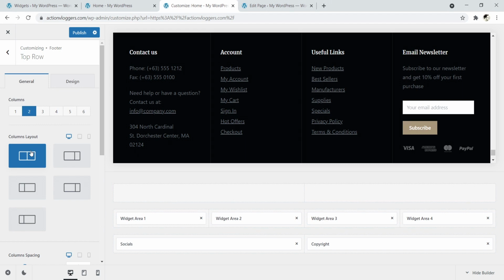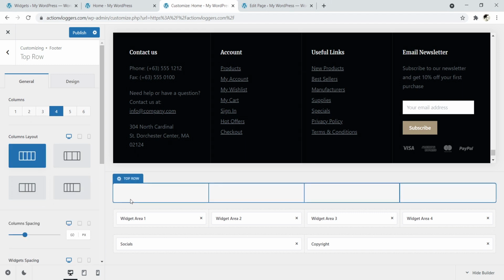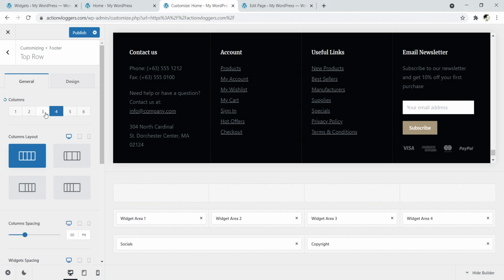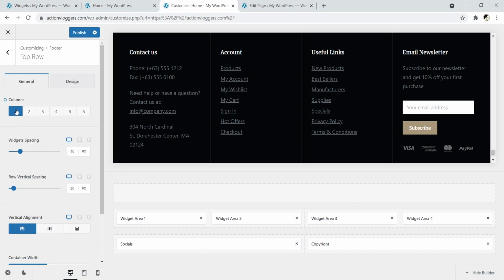It's easy. Let's click on this custom layout. Boom. If I want to change it around, I can select this or this. I can change the column. So maybe I want 4 columns. There you go. Or maybe I want 3 columns. There you go. Or 1. Whatever. It's literally that simple.